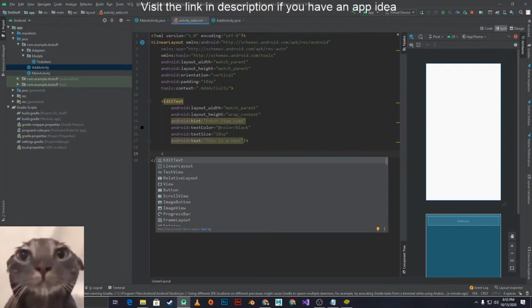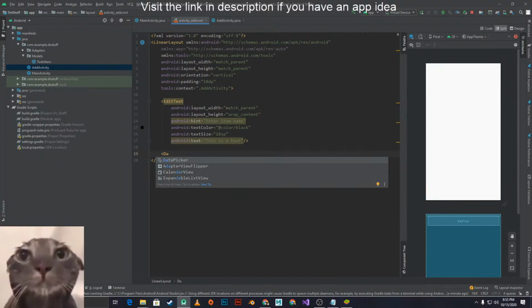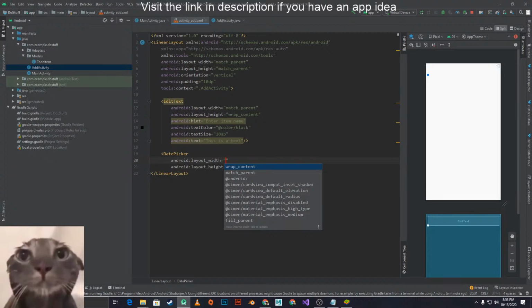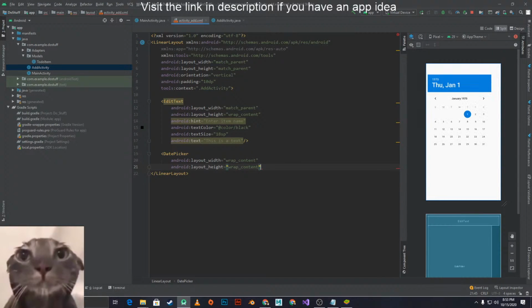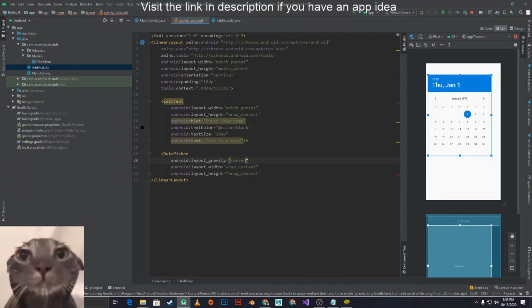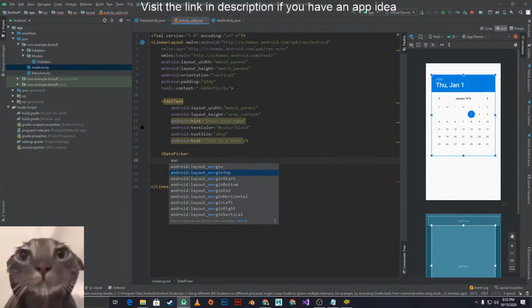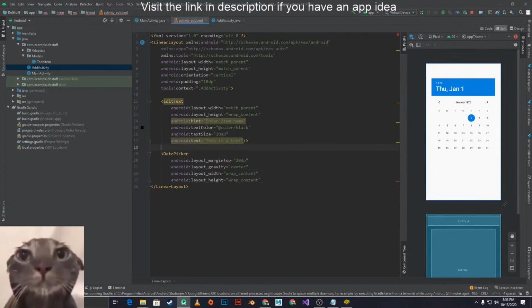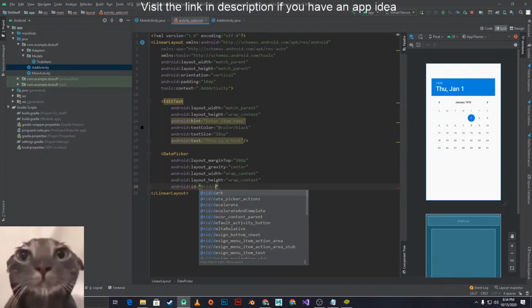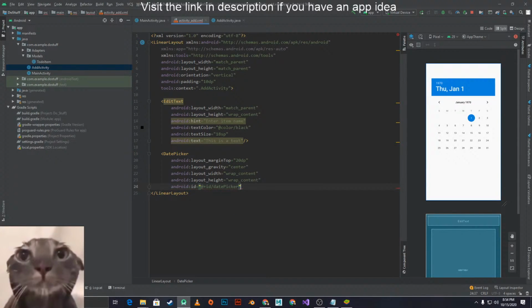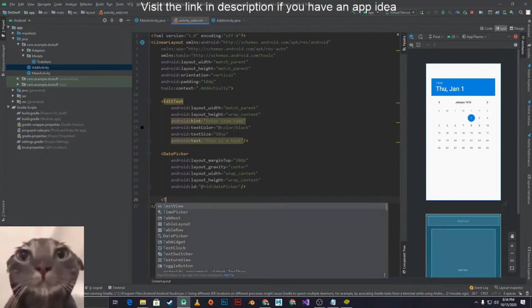Alright, I need a date dialog, so date picker, wrap. I think it's okay. Let's gravity center, perfect, margin top 20 dp. ID would be date picker, and then time picker.